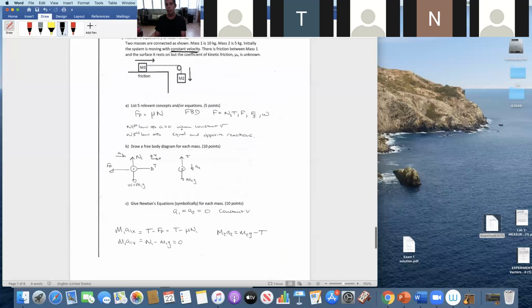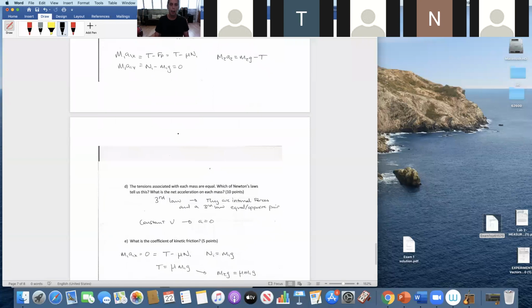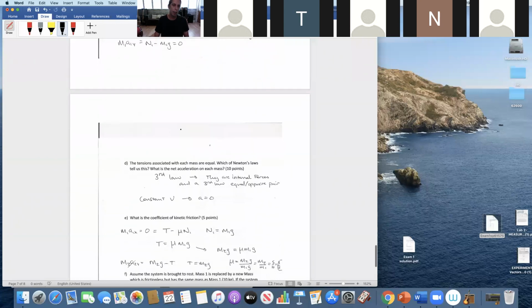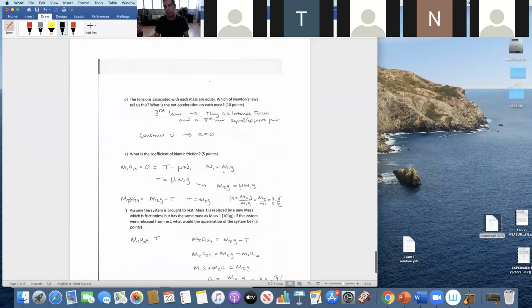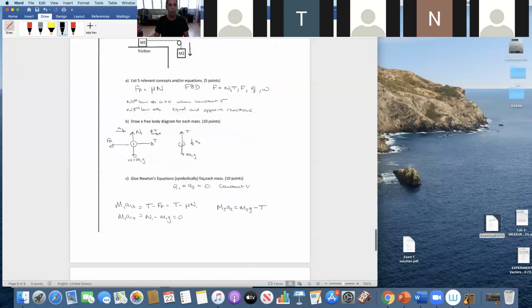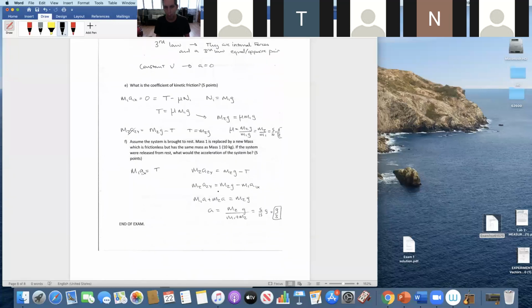None of that is actually like calculations. It's all the physics that we need to know, which is what we're in. We're in a physics class. So yeah, physics is all math, but it's not always all math. D, make sure you know this. We didn't actually start doing any calculations until part E, which was only 5 points of the 45. And then we had to change the system a little bit, right?